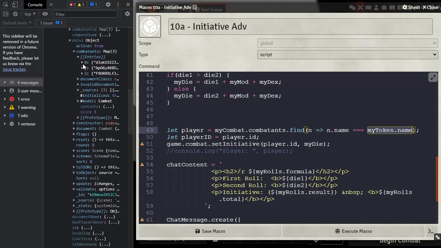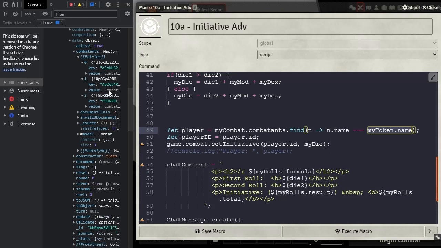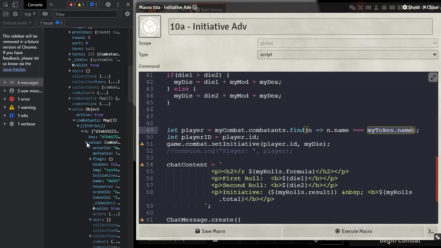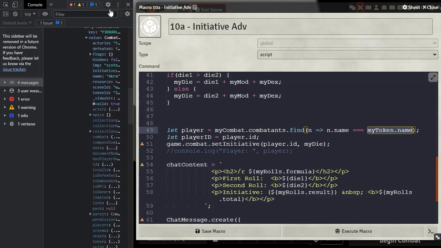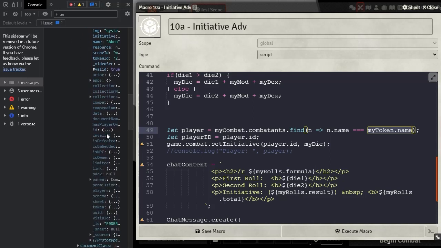So it's automatically going to find in here the one that matches our case, which will be not that one, not that one. So of course it's the last one. So it'd be this one. And so when we're saying player.playerID, player is getting us all the way to our number 2 here, and then the player ID will be this guy right here, and that's what it's using to do the update, because only one token will have this unique ID.